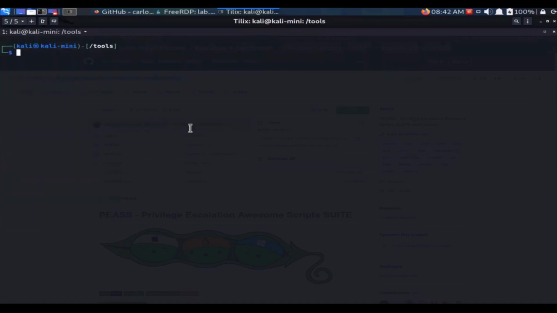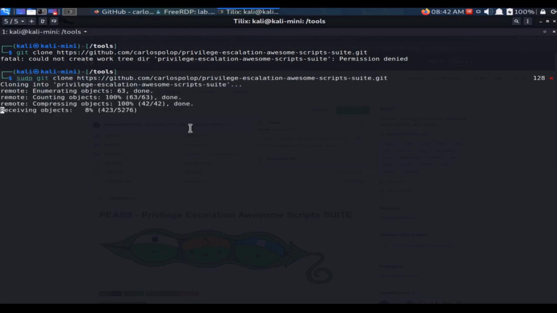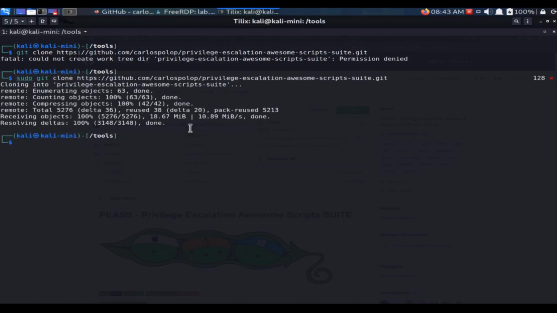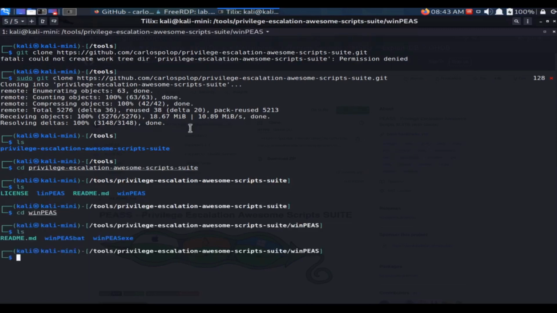Yeah, I'm not really liking how you have to sudo everything with the new Kali. Okay, so now we have the privilege escalation suite installed. There is WinPEAS there.